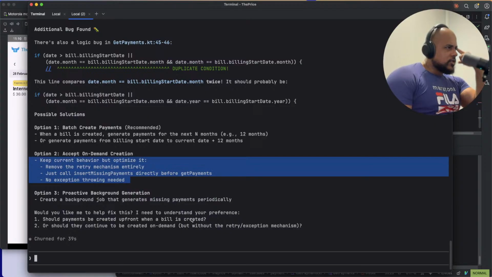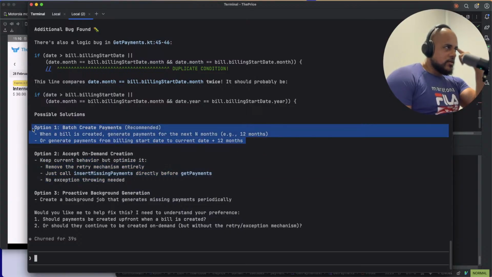Creating a background job to generate missing payments periodically. Okay. When the bill is created, generate payments for the next end month, for instance 12 months, or generate payments from the billing start date to the current date plus 12 months.